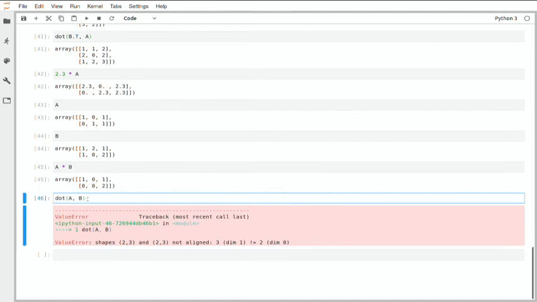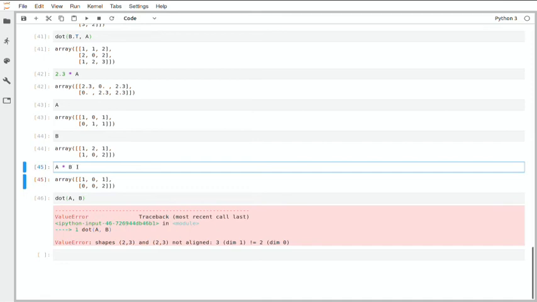Can anybody say what's the difference between A times B and A dot B in Python? Can anybody spot what A times B does? Yes? It's just element-wise multiplication. Yeah, it just multiplies all the individual elements of the two matrices. So be careful, don't write A times B as you would probably do in MATLAB. Because A times B just multiplies the individual elements, and it's completely different from A dot B, which is the matrix multiplication. That's two very different things.